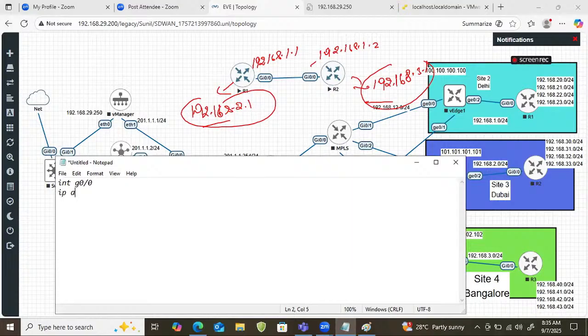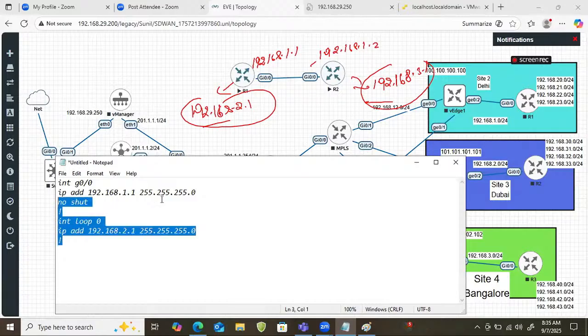Interface G0/0, IP address 192.168.1.1 255.255.255.0. Interface loopback 0, IP address 192.168.2.1 255.255.255.255.